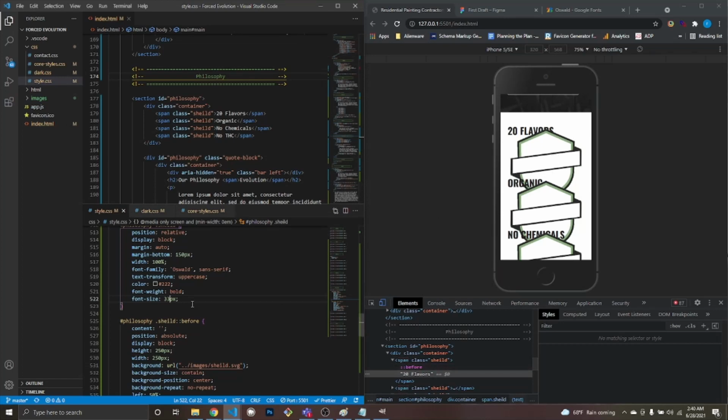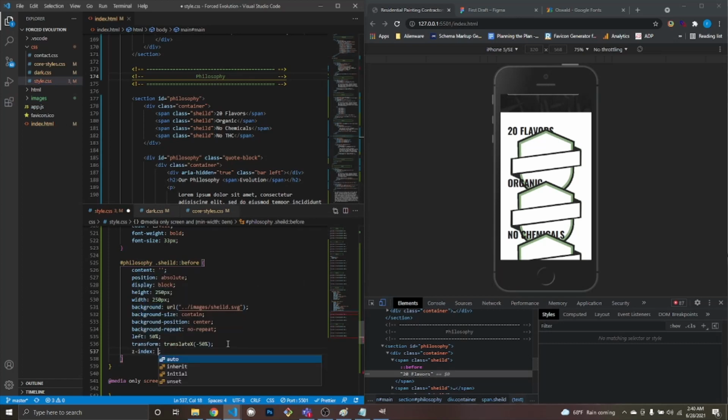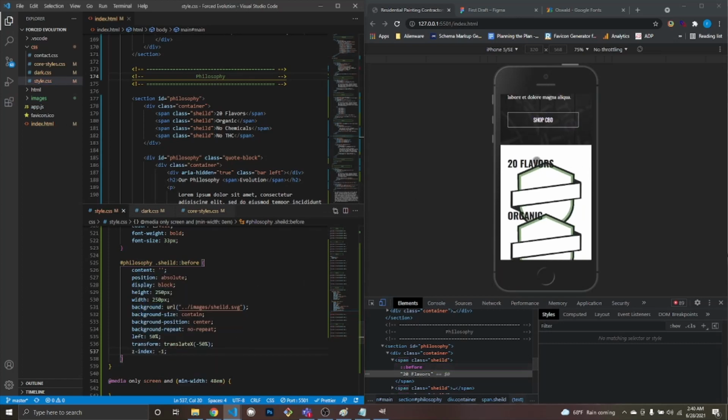So now let's see. We got to put these guys in the back. -1. Okay, so that puts them behind their spans. So now, I guess what I need to do, I also need to be centered on top.